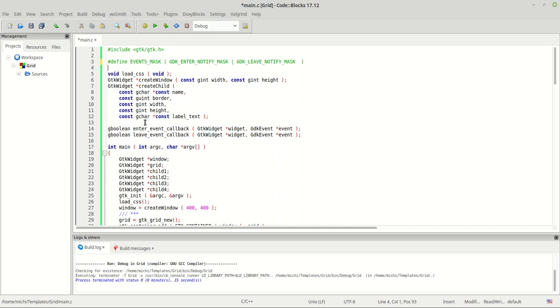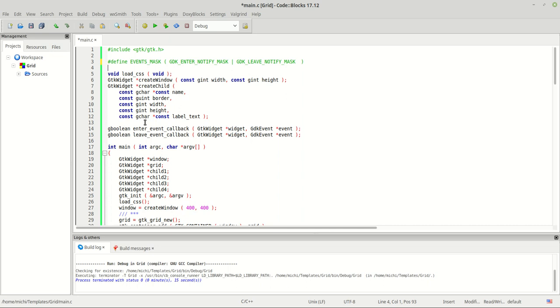So basically it is the same concept as with all other widgets. We were already talking about widgets which are getting events, and widgets which are not getting events.